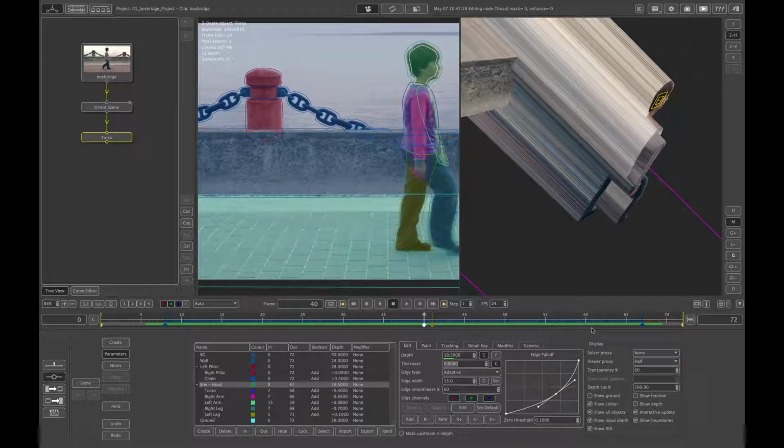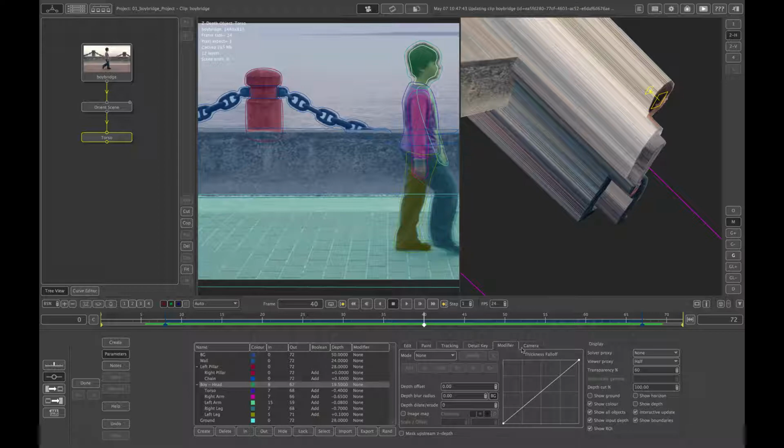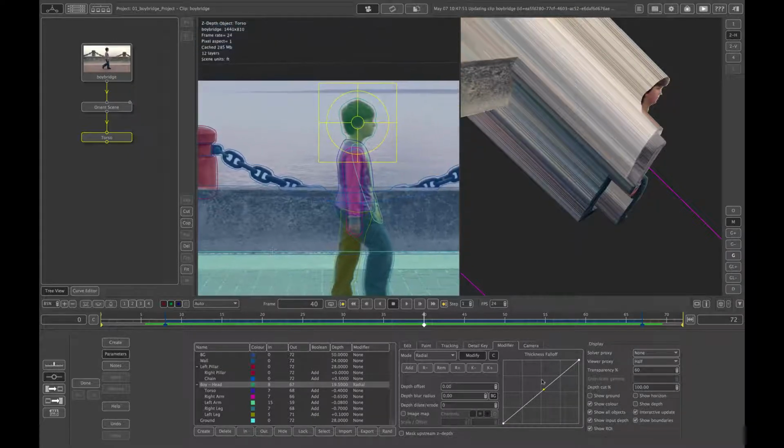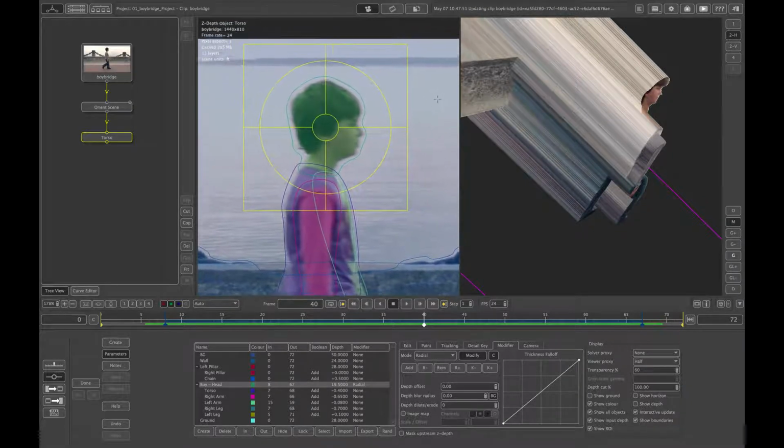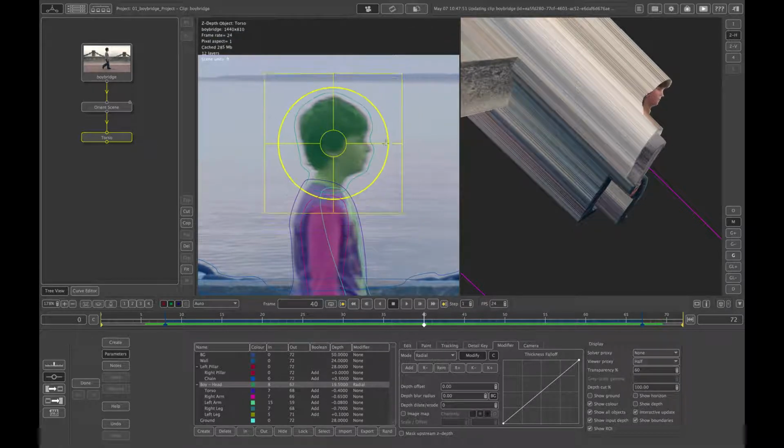So what we're going to do here is add a value of minus 0.35 for the thickness of his head, and that's just going to push that back. And then we're going to switch over to the modifiers tab, and for this I'm going to use a radial modifier. So the first thing I want to do is select the modify button, so that's going to give me access to the layer itself. And I'm just going to start to change the shape of this so it's kind of encompassing his head, kind of like that.